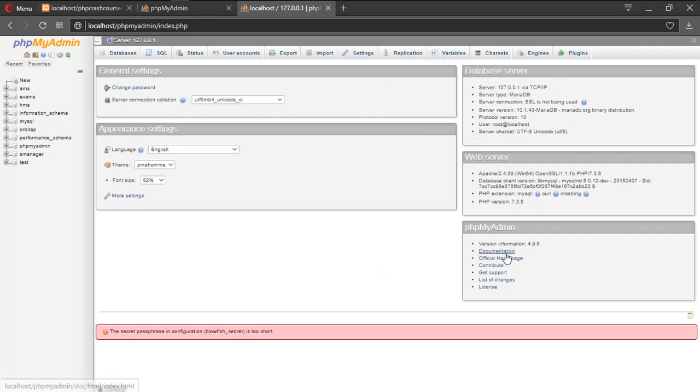The kind of PHP that we're using is PHP 7.3.5 right here, and SSL 1.1.1b. Really, that one does not have to scare you, okay? The only thing that you need to know is PHP 7.3.5, because using some earlier versions can be a pain, okay? So that's it.